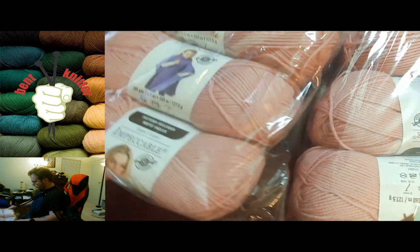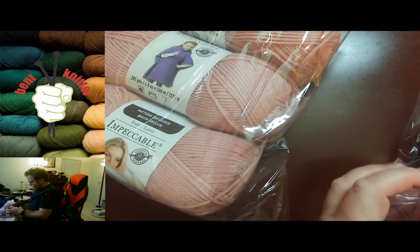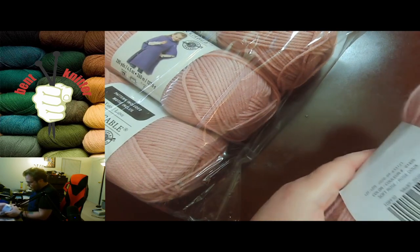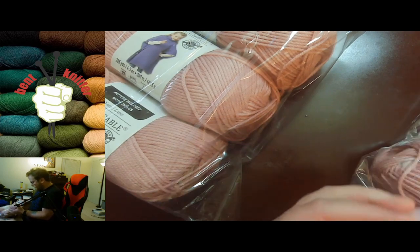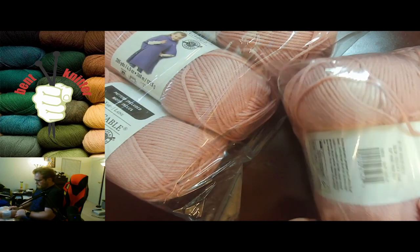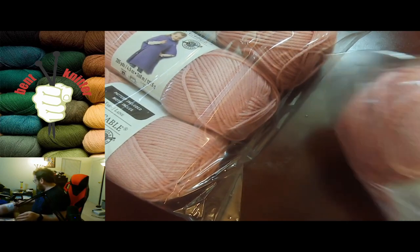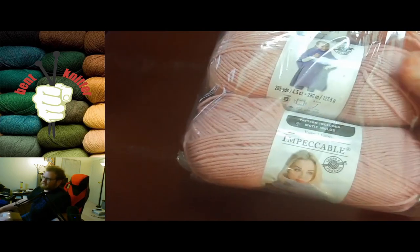I like Impeccable yarn - you get a good amount of yardage per skein. I think I ended up getting way too much yarn for what I'm going to be doing, but if all else fails there are always other projects I can make with it. I'm pretty happy with what I got, and I hope they keep up the pro packs because if I could order yarn in bulk I probably would - which is hugely dangerous for me because I already buy tons of yarn.